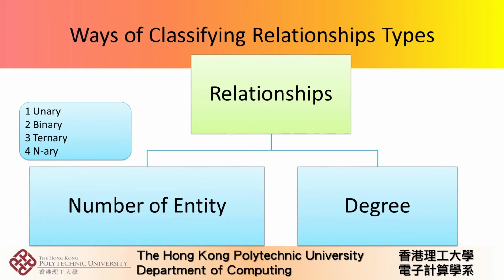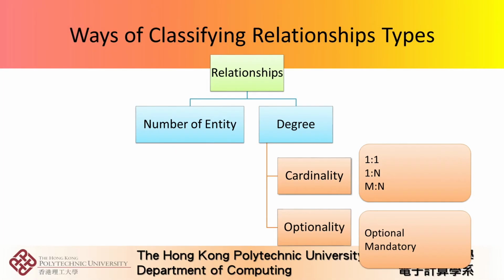A relationship type can be classified by the number of entity types involved and by the degree of the relationship type. These methods of classifying relationship types are complementary. To describe a relationship type, you need to say what the name of the relationship type and its verbs are, and their meaning if not clear from their names. You also need to declare the entity type or types involved and the degree of the relationship type that links the entities.